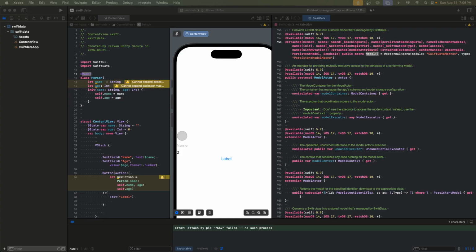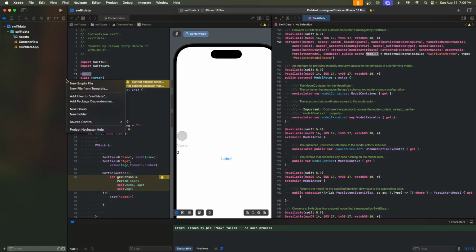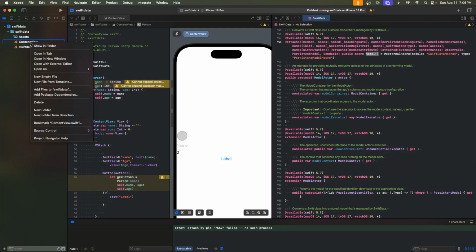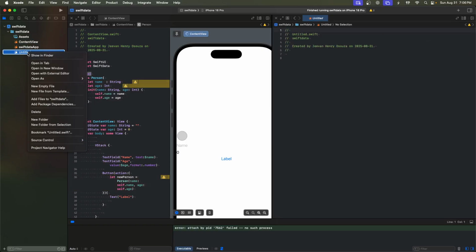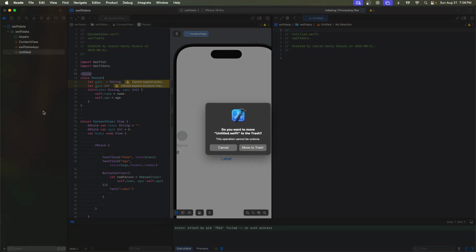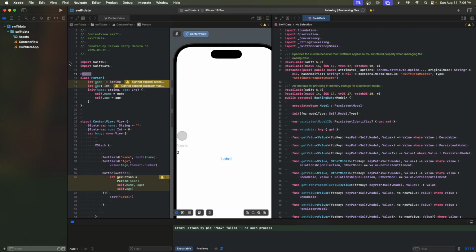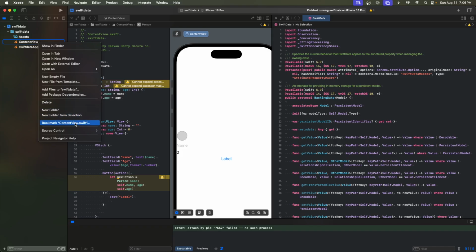Now we need to follow that MVVM architecture. You come here and create a new file. Don't do a new empty file. There is an option where you choose file from template.